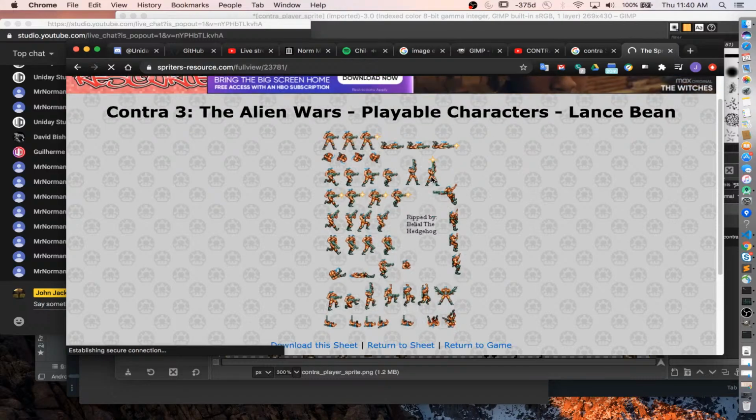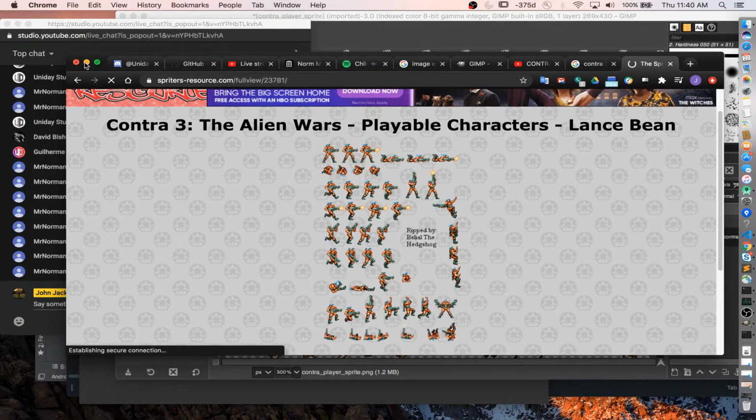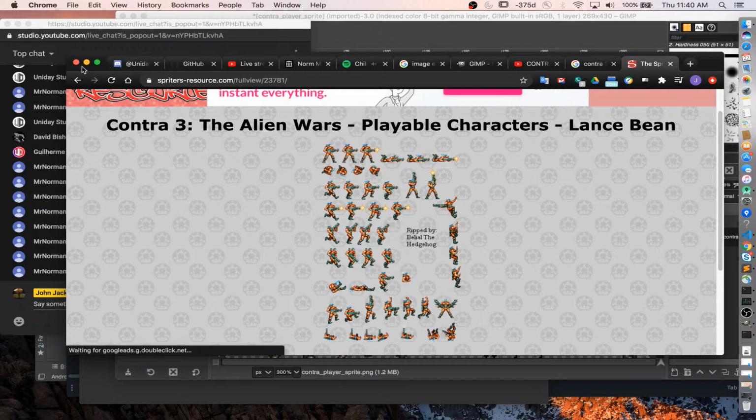So yeah, this. I guarantee you, for the SNES, because of the memory restrictions they had, I doubt they had full sprite sheets. It was probably chopped up and then they reassembled.